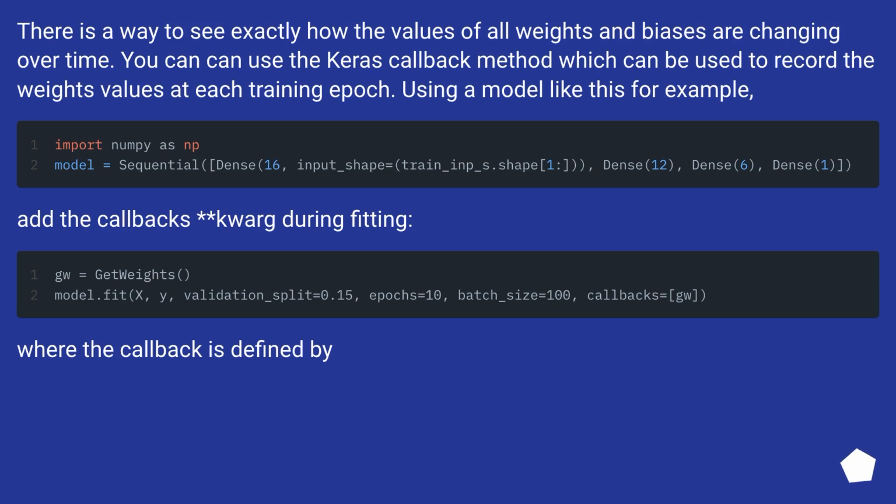Using a model like this, for example, add the callbacks called during fitting, where the callback is defined by this.